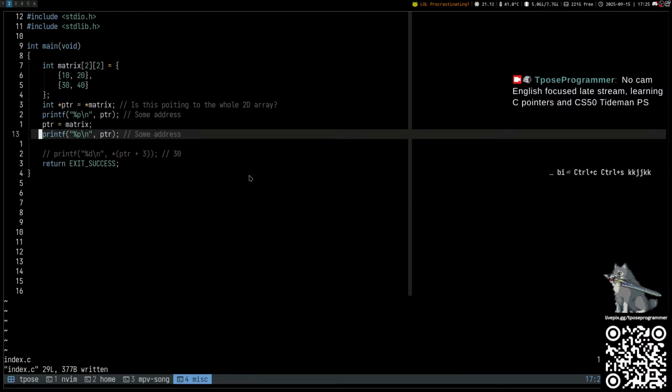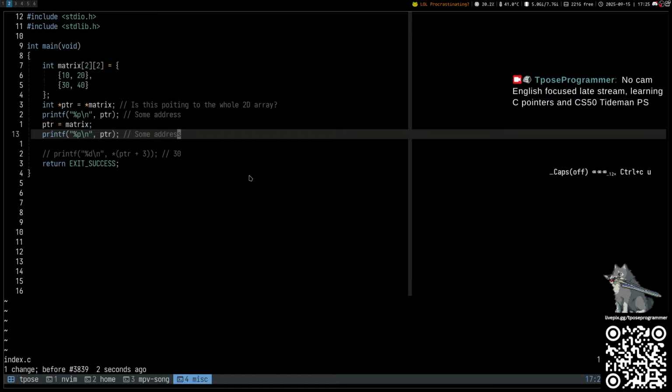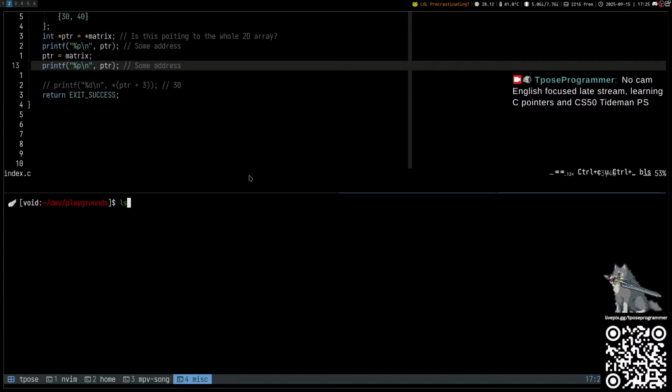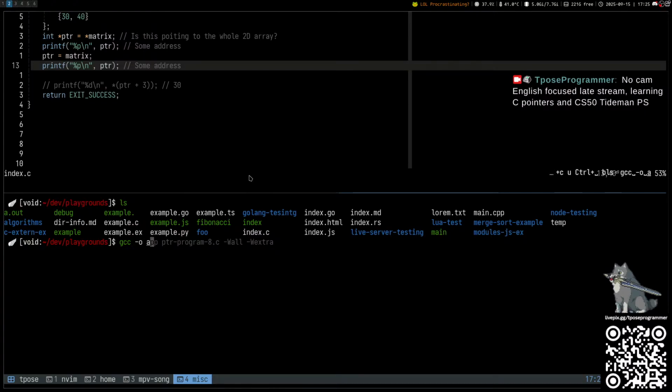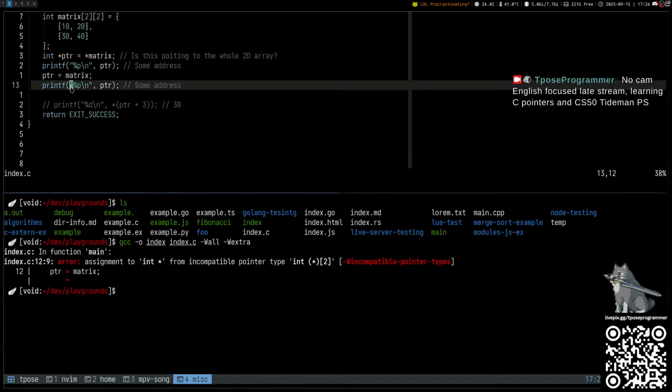Let's print again, and this could be the same memory address. So let's see, index, get an error. Okay, line 12 here.